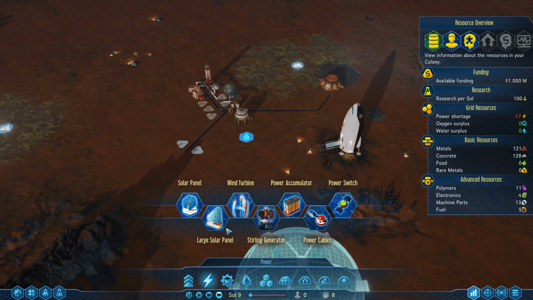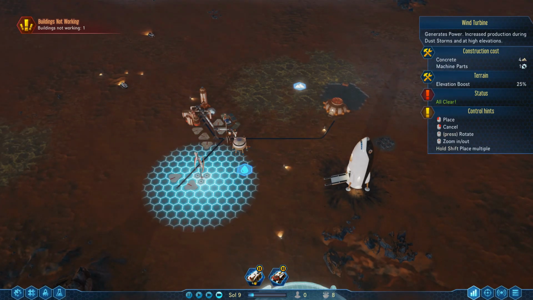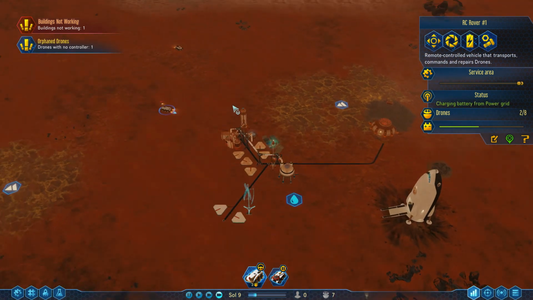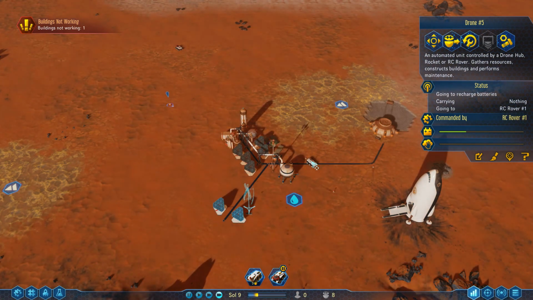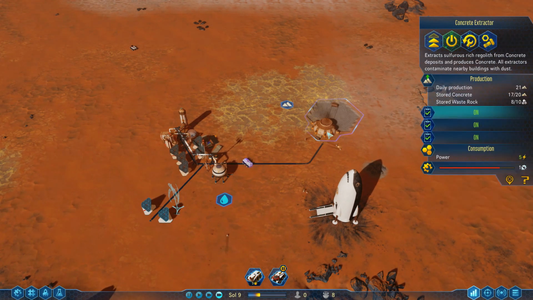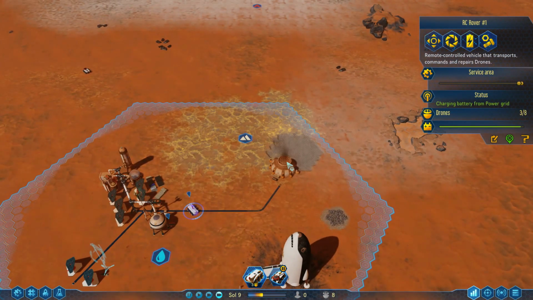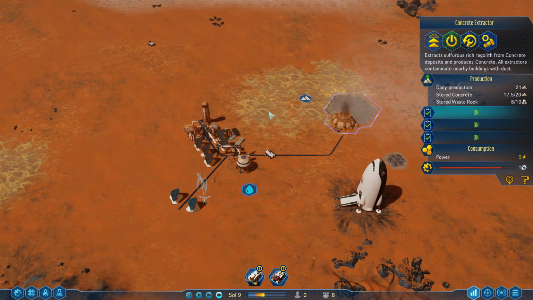I mean, quite frankly, I could make maybe one wind turbine. Let's put it right over there. And then I think we should move you down this way. Actually, recharge first. Okay, drone, what are you doing? Oh, there you go. Concrete cell. Ooh, concrete storage is pretty high. At least we got the rover here that can do the hauling from the fuel refinery and concrete extractor.